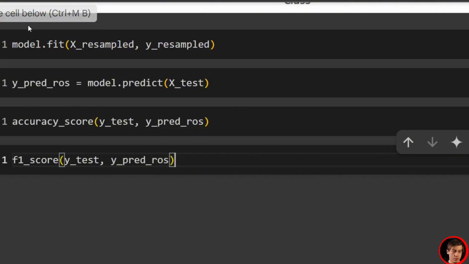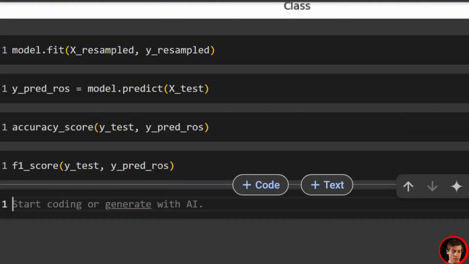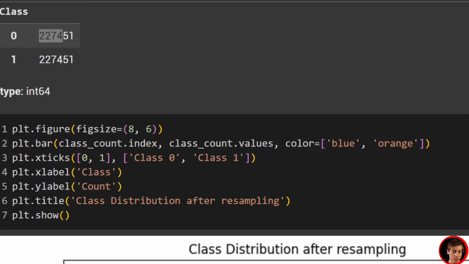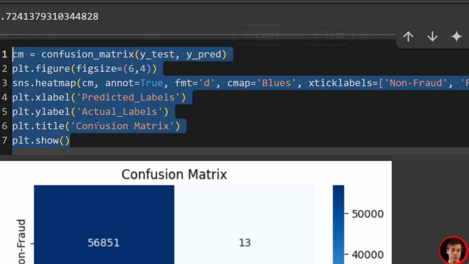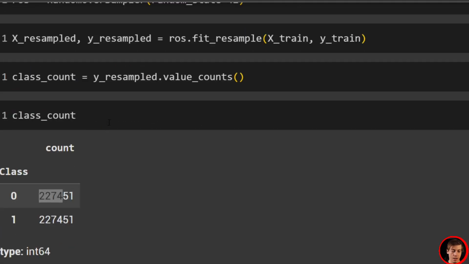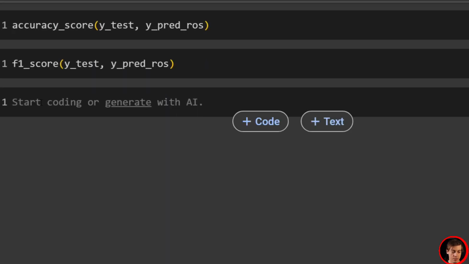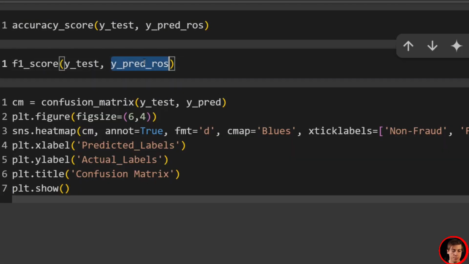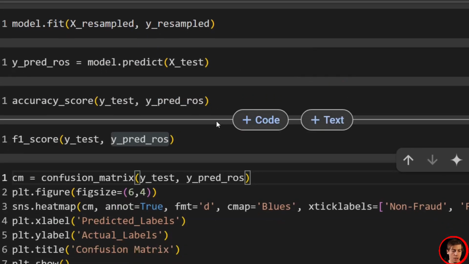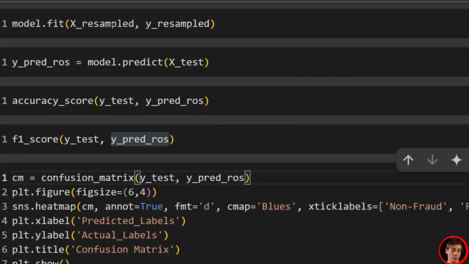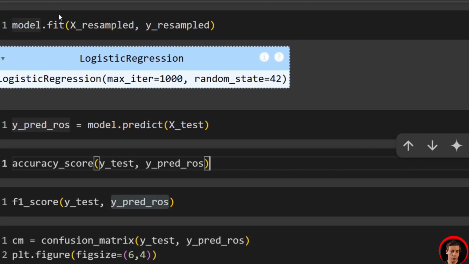And then I'll set up our confusion matrix, which is essentially the same code as what we had above. I don't want to copy all this code again, right? It's a lot. Or write it all, I should say. So we're just going to pass in this y_pred_ROS. So I'm just going to pause the recording until this model is done fitting, and I'll be back once it's ready. Okay, so it finished fitting.